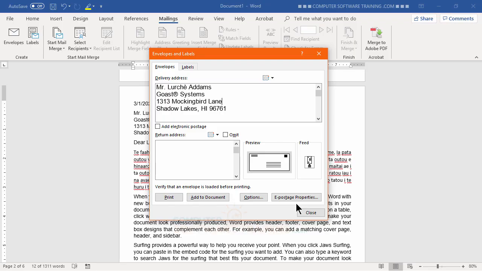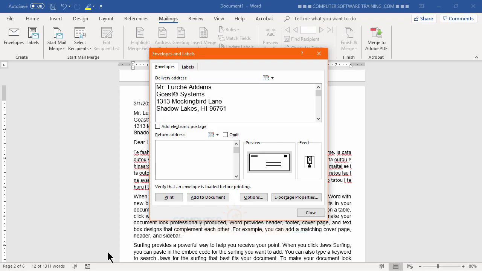Now, if you'd rather have it where it attaches the envelope to your document, then when you go to print the document, it'll know to print the envelope from the manual feed that you have, and then the rest of the paper will come from the tray. All right. I mean, if you want to do that, that's fine. If you think that's going to be too complicated, just go ahead and print the envelope, you know, just by hitting the print there.